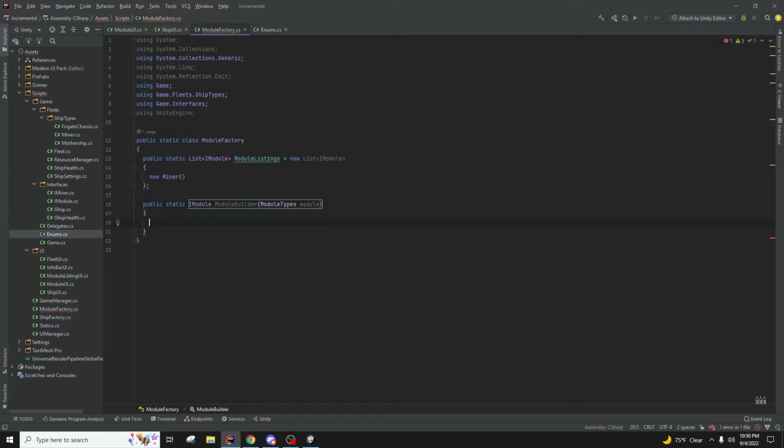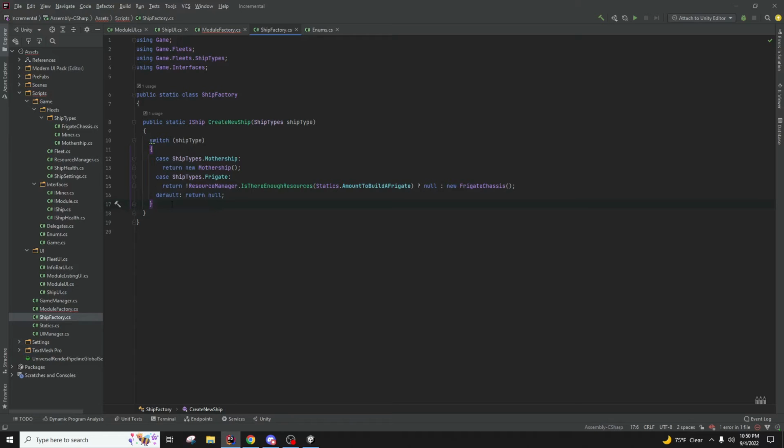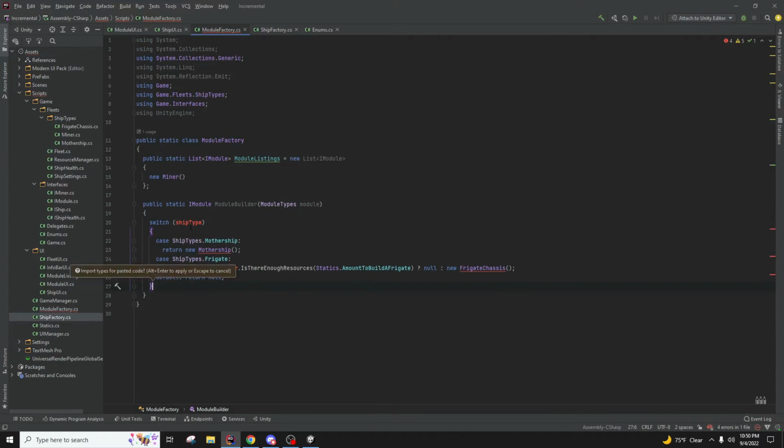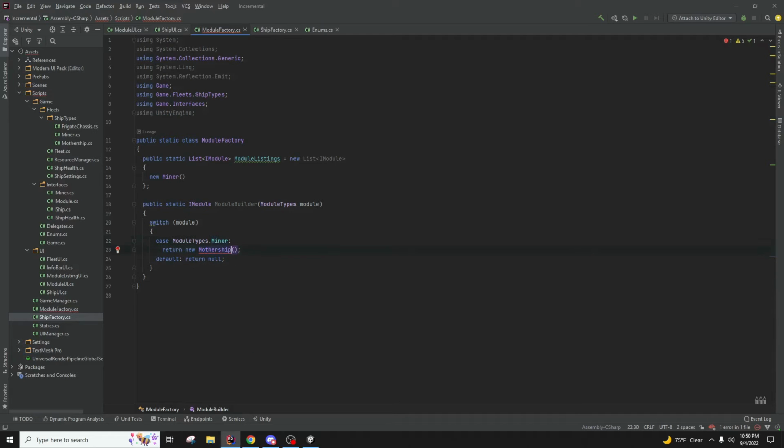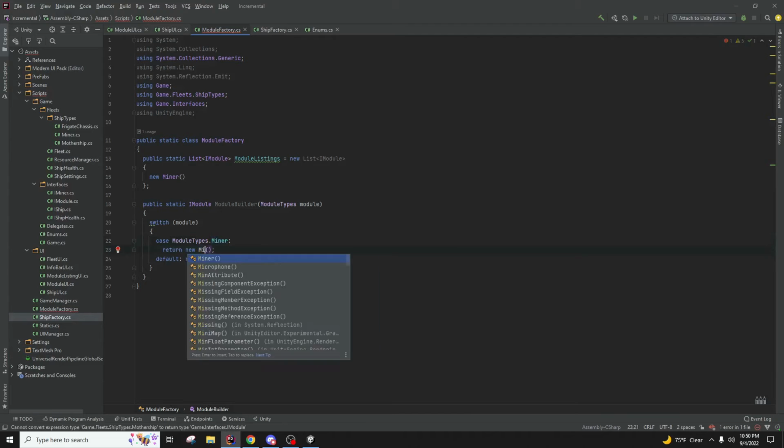All right, so we need to return an iModule. So let's go ahead and look at our module. And if it is a module type of miner, we're going to return a new miner.